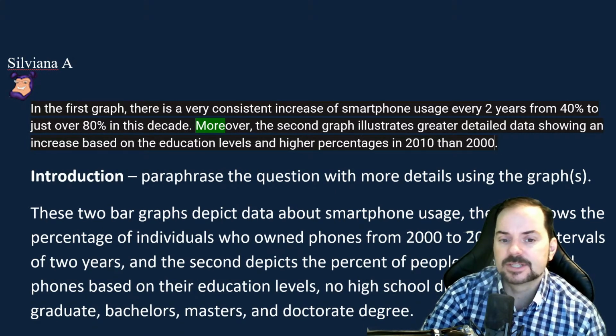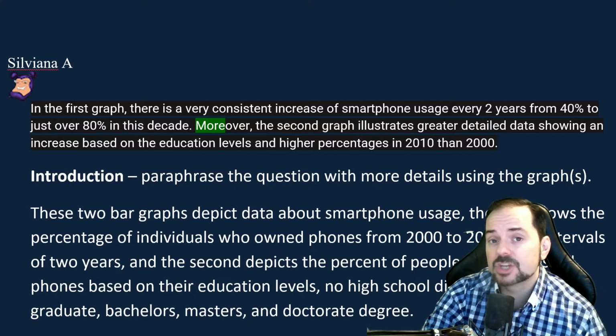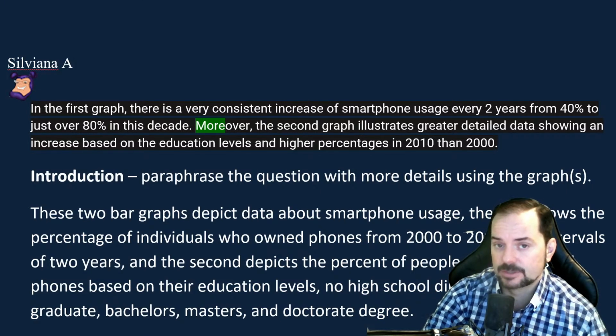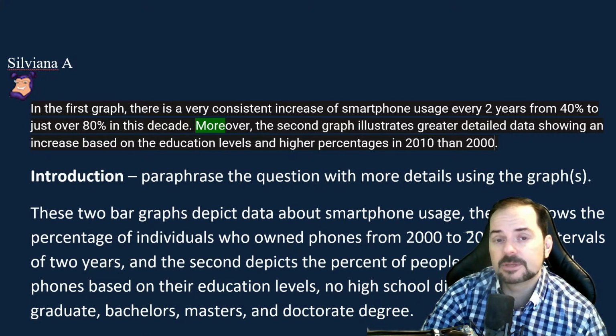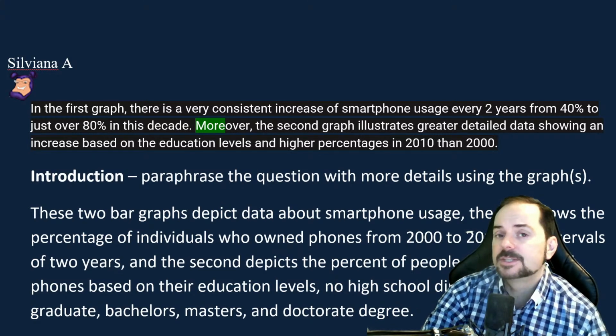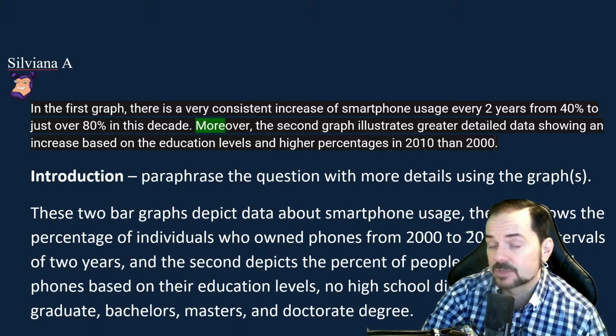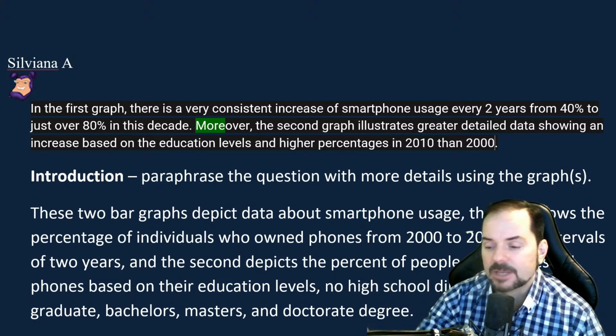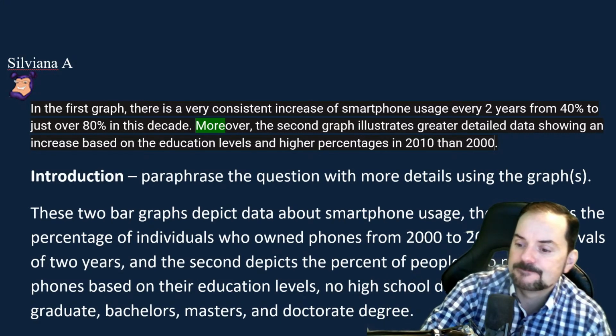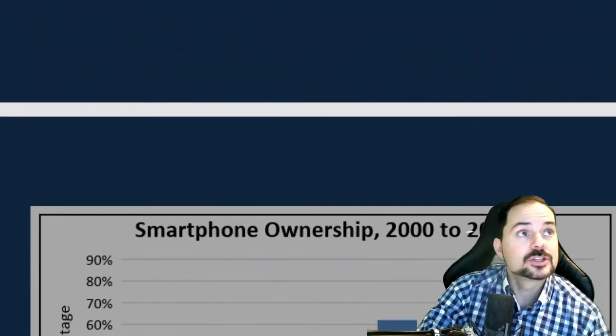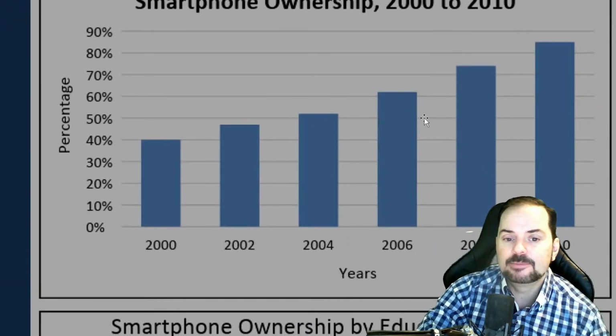Okay, all right, Silviana, so concise language and new information. All right, if you're just repeating information, that is a sure way to lose time and lose band scores. So that's another very common mistake in task 1, is students tend to just repeat information. Okay, all right. Okay, everyone, so let's take a look at those data points.